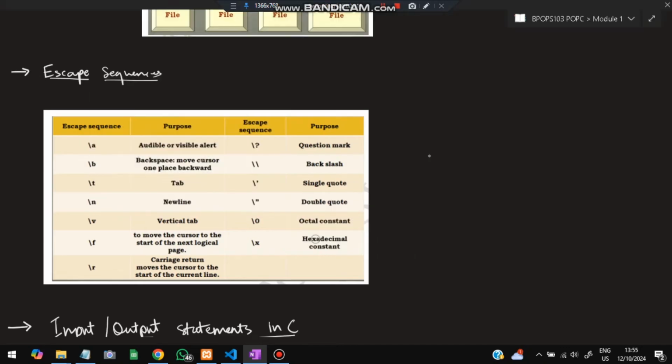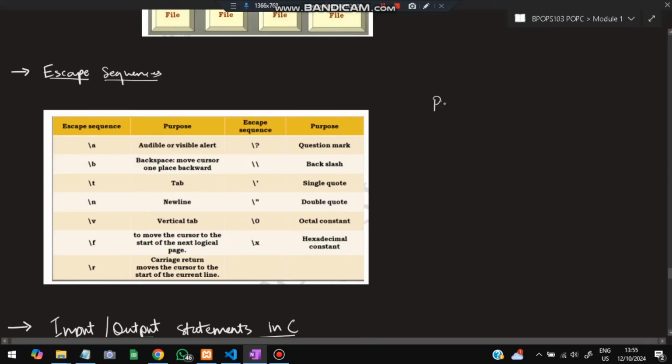Let's understand this. I write here printf, I am boy, and I put an enter and continue like this: I am 23 years old. But when I execute this program, what will the output be? The output will be like this: I am boy, I am 23 years old. There will be no space, meaning the enter will not take effect even though I put it here.